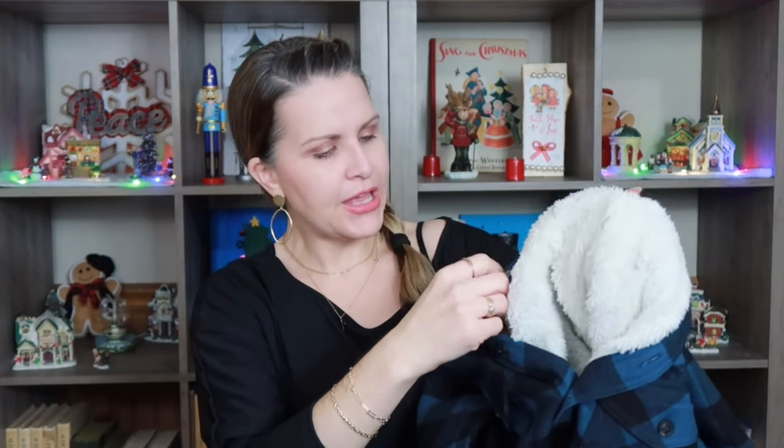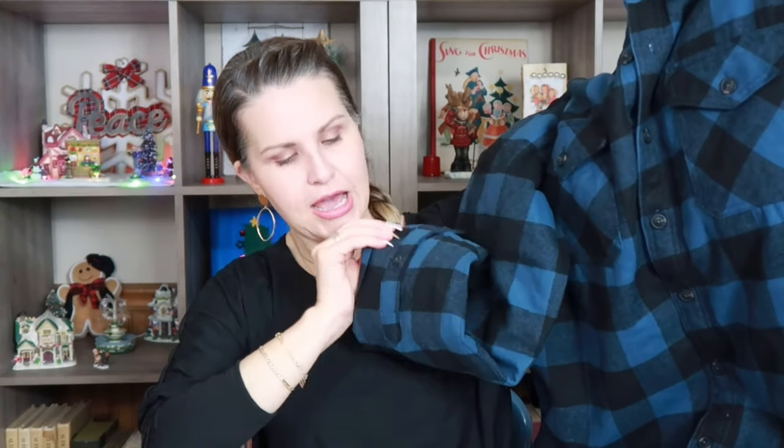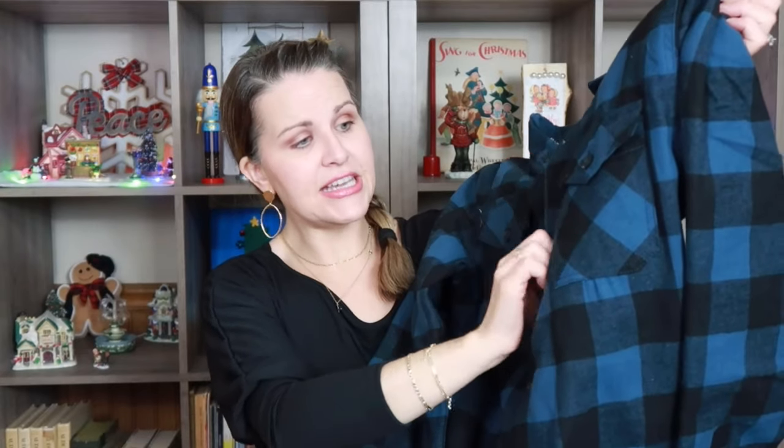The next thing I picked up is this really nice thick flannel jacket — it feels like a jacket, definitely not just a button-up flannel shirt. It's by the company Lee, a good name brand, and has a Sherpa filling on the inside. This is a size medium. I paid $19.99 and it's comparable to $26.99 at the regular store. It has sleeves that button up, two pockets on the front, and it's a button-up, not a zipper. Just a tip at Ross — keep an eye on clothes because sometimes you can find minor issues, like a loose thread, which you can easily fix. $20 is not bad at all for that quality.